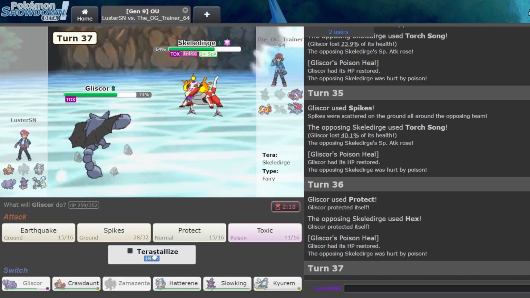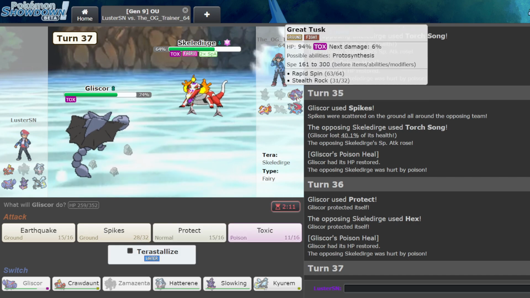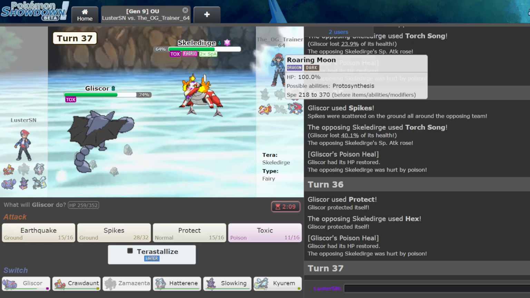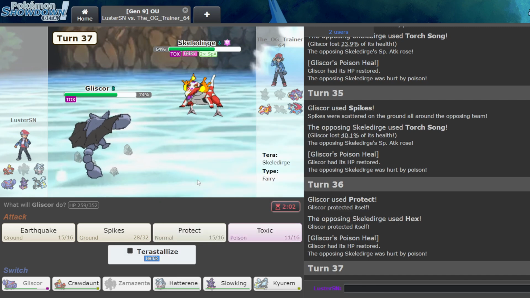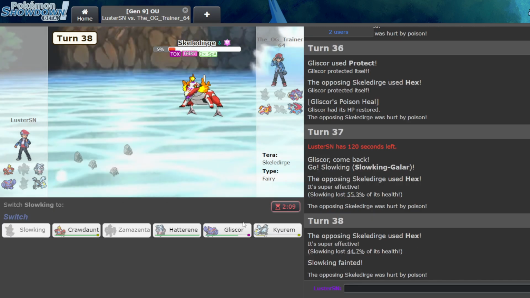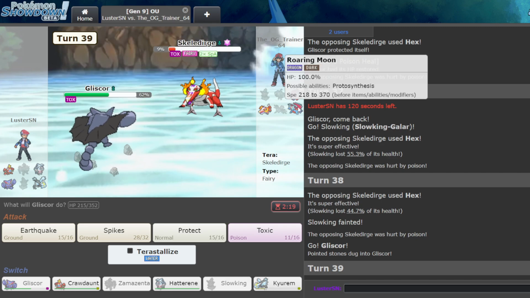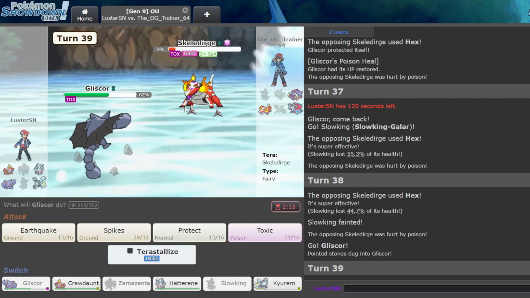I think what I do is... How do I guarantee this win is my question right now. I think I might see a way. If I... Well, actually, because of the eject button, I can't. Goes right for Hex there. I don't really need this Mon anymore, so I'll just sack it off. And now I go Gliscor, and I Earthquake, and they can't set up with Roaring Moon on Gliscor, I think, because I have Toxic.